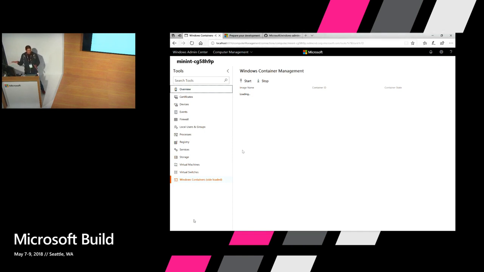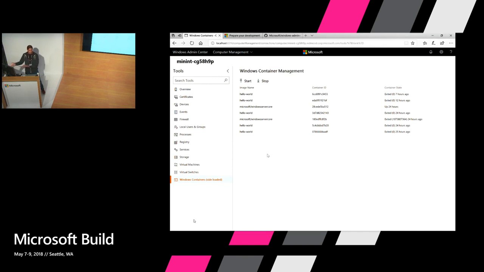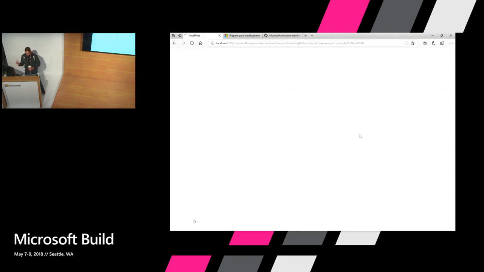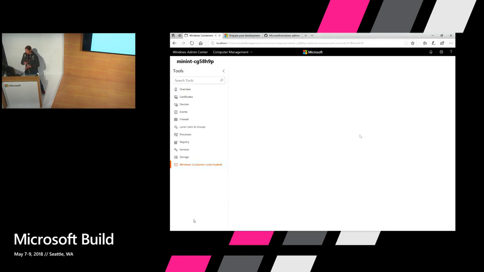Right now, it's actually executing that get containers list and returning back and listing everything that came back there. As you can kind of see, I've run the hello world, I really like that one, a couple of times. And I can select it now and click the start. And what this is going to do is it's going to take that image name from this in the TypeScript, pass it down through the service, and then execute the PowerShell, wait for the response, and come back. I didn't quite build an auto refresh in here, so we refresh the page to see the data change. But when that comes back, what you're going to see is that the table list is full and populated, and that we have my new entry for the image that I started up there.